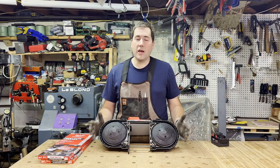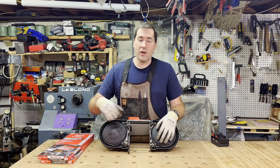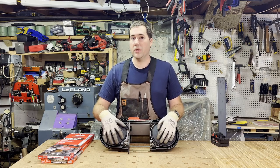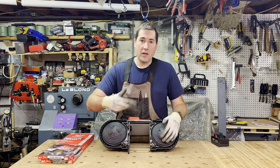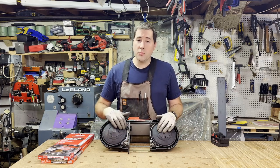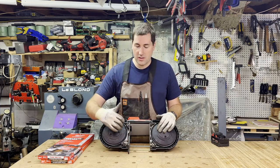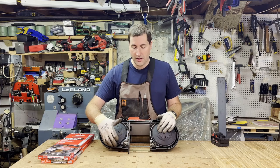On the other side, you can see how the tool works. It's not super complicated. There's two wheels, and the bandsaw blade rides around the outside of them. This wheel is driven. This wheel is the idler. As the motor spins, it just pulls the blade around. There's a little brush here that knocks the chips off the wheel so that the little metal shavings won't get stuck in between the wheel and the blade itself.